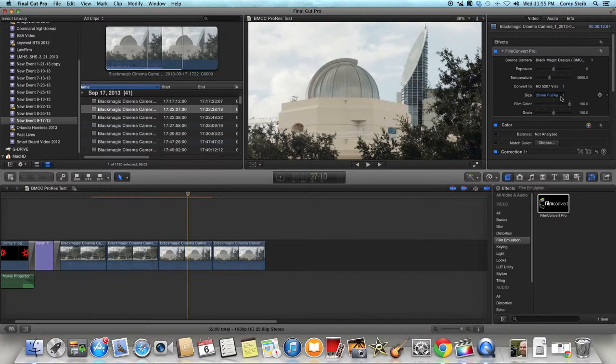So this one here, we'll flip back over to Super 16 millimeter size. And with this one, we'll put the grain at zero. Okay, and this one here, we'll actually go back to the Fuji stock again. And there you go. It brings up just enough shadow detail, just enough midtones, a tiny bit of highlights. The exposure is pretty balanced for the most part, going off the glass windows here, the clouds, and especially with the dome here, especially on a bright day. This is the Orlando Science Center, just north of downtown Orlando. And on a sunny day, this light just bounced off like crazy. So this is no grain to it, Film Convert.